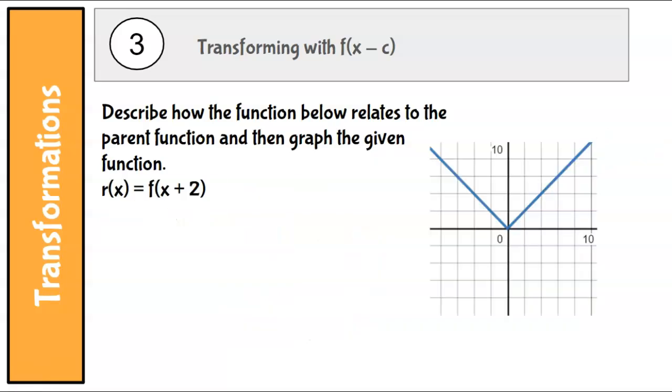If the table was confusing, don't worry about it. It's going to be fine. Just remember that if it's on the inside of the parentheses, it's going to be a move left or right, and it's going to go the opposite of what you think. So it's +2 here, so normally that would mean go in the positive direction, but we're actually going to move in the negative direction. So we're going to move each point to the left 2. That whole V is still going to have the absolute value shape of the original parent function, and it's going to move to the left 2. Just like that.